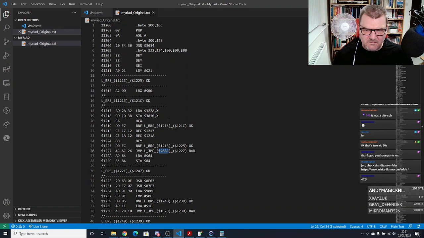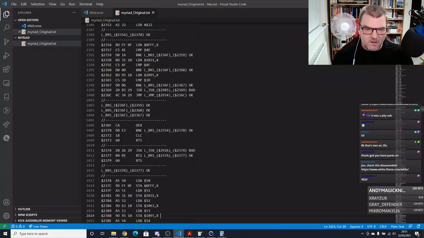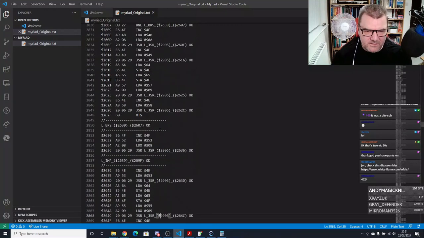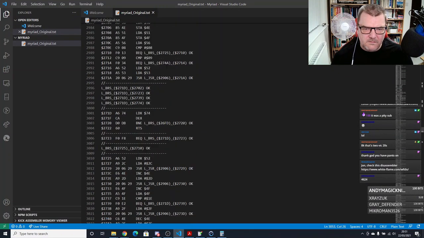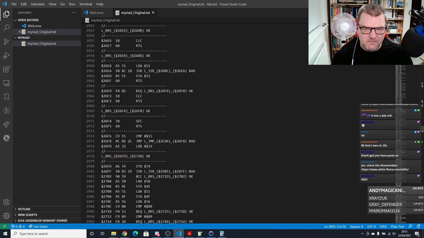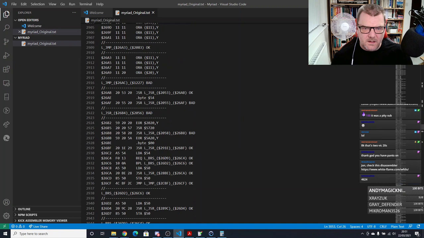26AC. Now, if we hadn't seen that and understood what's happening there, if we go to 26AC, you'll find it means absolutely nothing. It's there. 26AC is in the middle of that. And it means nothing.